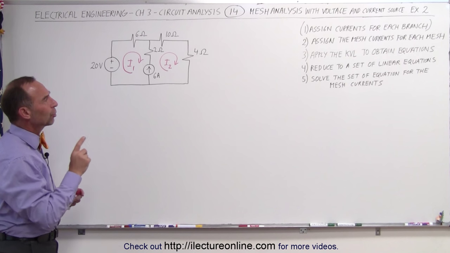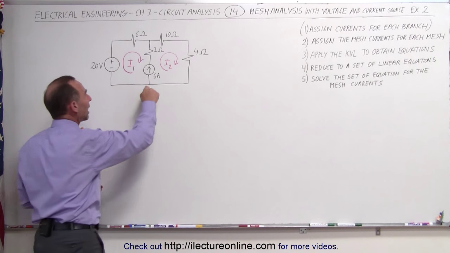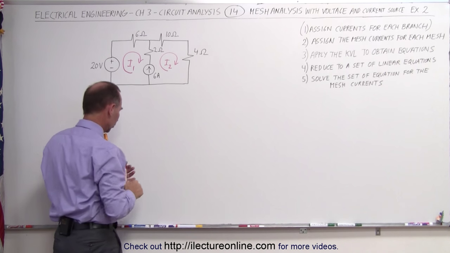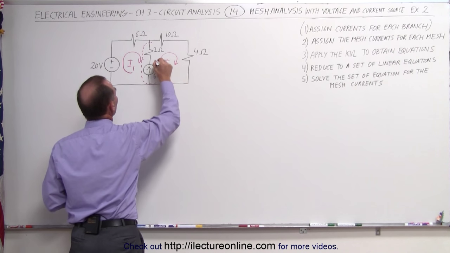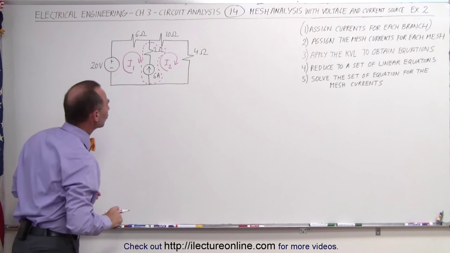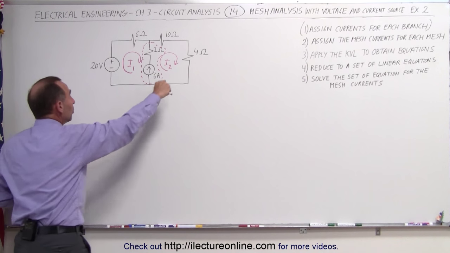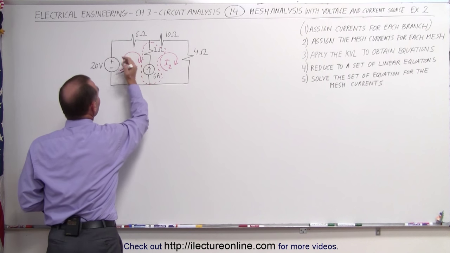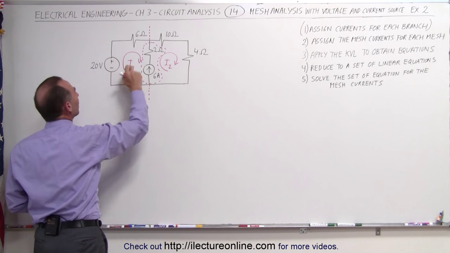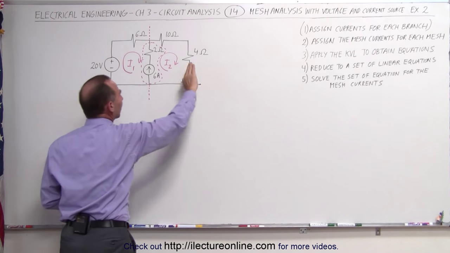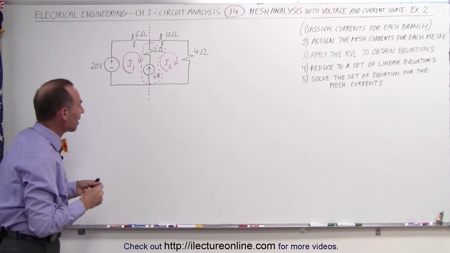The next step is to apply the Kirchhoff voltage law to obtain equations. We have two mesh currents, so we should have two equations. But we do have on that center branch right here a current source, which means we are not going to include this. We're going to temporarily exclude this when we set up the equations using the Kirchhoff voltage law, which means we're only left with a single loop all the way around the outside. Notice on the left side of the loop, we have mesh current I1. On the right side of the loop, we have mesh current I2, and there's no overlap since we have excluded that center branch for the time being.